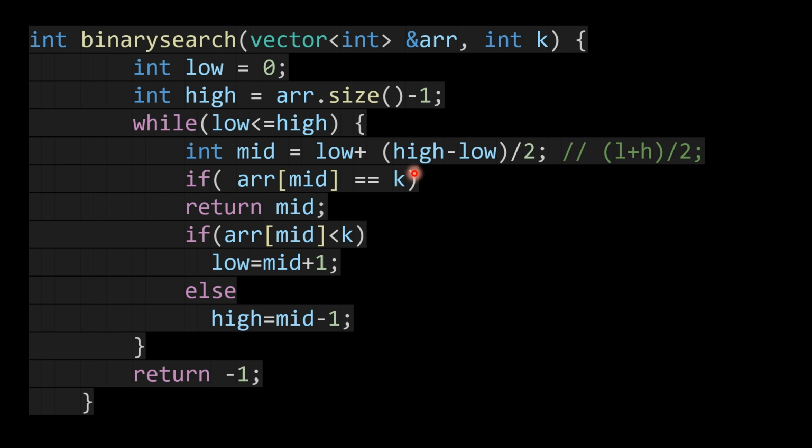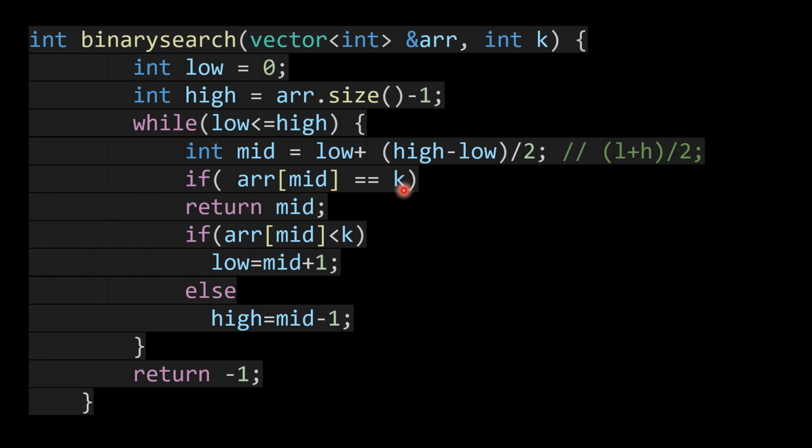But you can ask why can't we use low and high as long integers? Because if we use low and high as long integers, it may consume more memory, which is not a good thing.